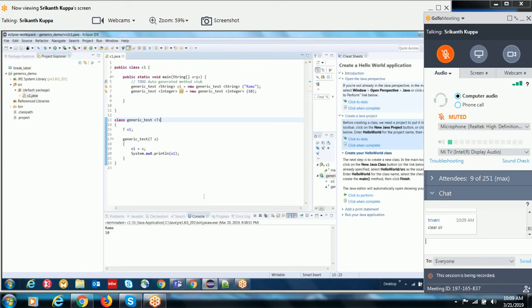So during runtime, we can substitute the data types, so that we don't need to write separate code. If you look at Java, Java has Integer, String, various classes for different objectives. So we can define one generic class, and by substituting various types, we get reusability. So that's the purpose of generics.